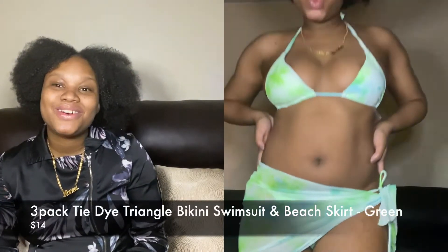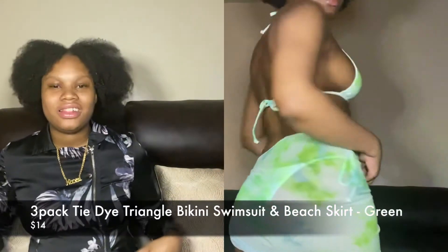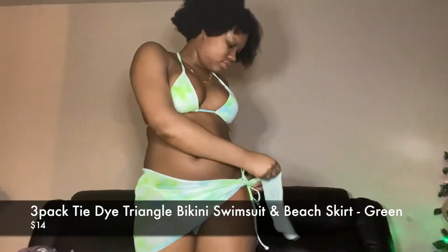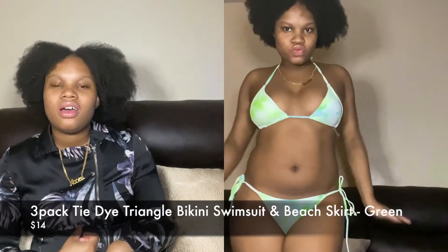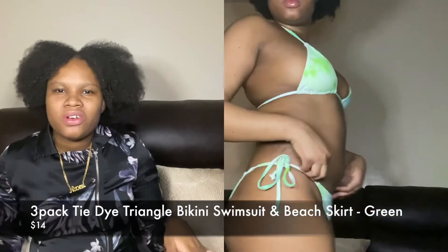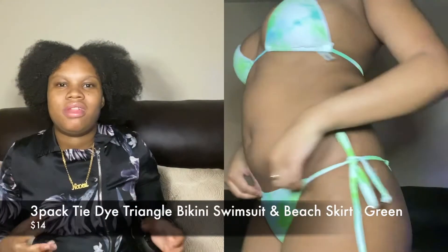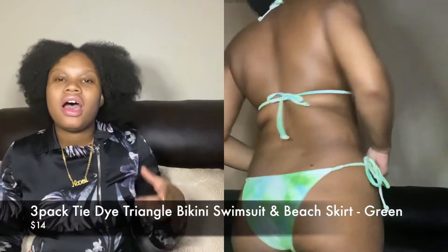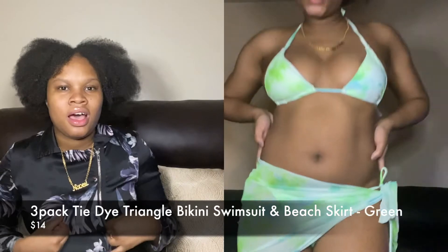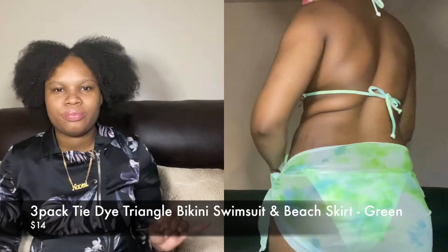This one is so pretty — I don't even care how it fits, I just like that it's pretty. And I like the cover-up. Oh, that's what it's called — a cover-up! I think I would just wear it with the cover-up. It's very pretty so it will cover whatever cut I don't like. I will also think about taking out the padding. Most of them have padding in the bikini top, but I really don't like that, so I'm definitely going to take out the padding for all of them.